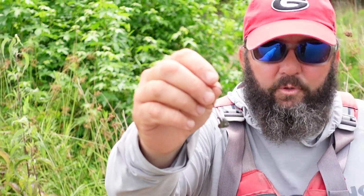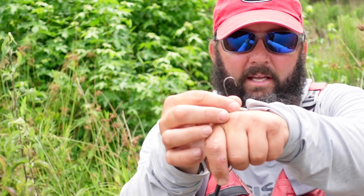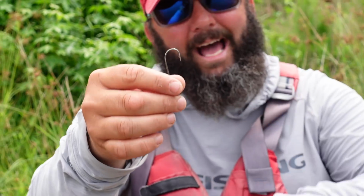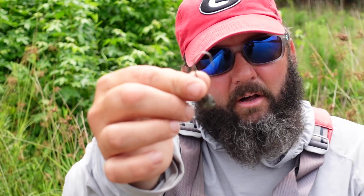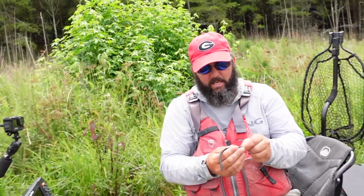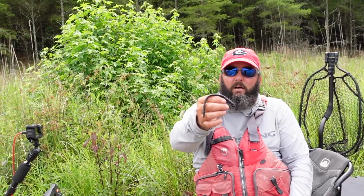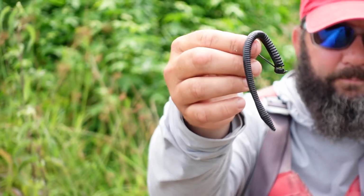I use this one when I'm fishing a lot of silty water because it stands straight up and it keeps your worm somewhat out of the silt. If you've got some really thick silt, this is really good for pond fishing and that kind of stuff. Plus it's fairly weedless. And then last but not least is the one I use the most, and this is a Missile Baits, and I never can remember the name of it, but it's a Missile Baits Shakyhead.